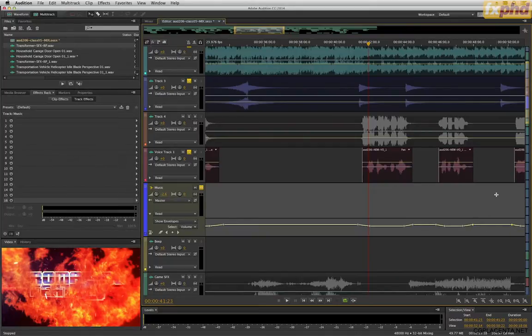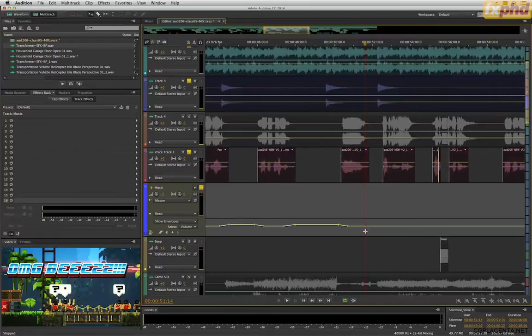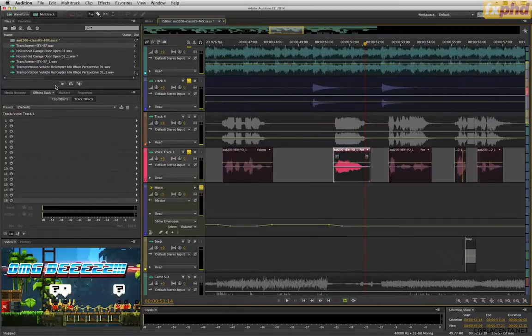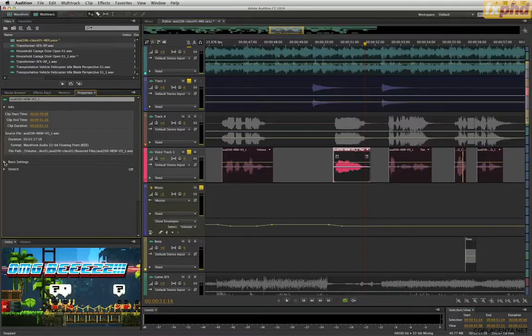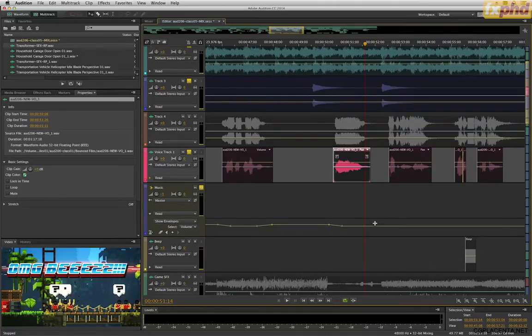However you go about it, the gist is there's a million different ways to adjust the volume in here. You can do it with plugins. You can do it in the effects rack. You can do it under the properties. There's basic settings, clip gain here, which is different than the volume here, which is different than each individual track's volume automation. So there's as many different ways to adjust the volume as you want to use.